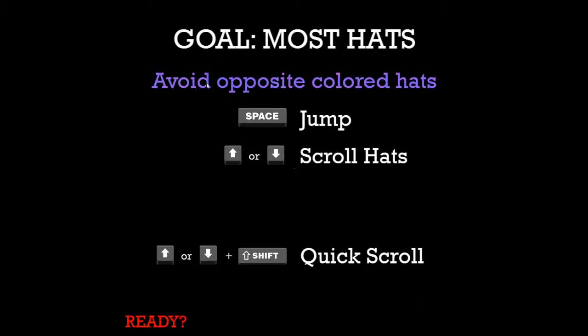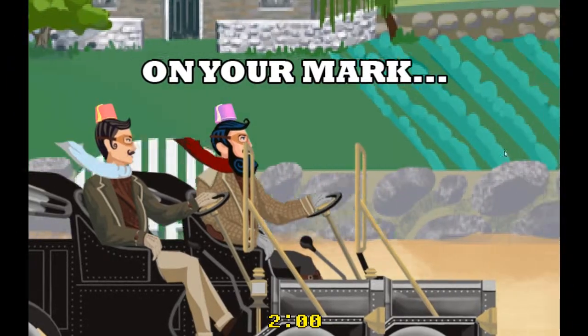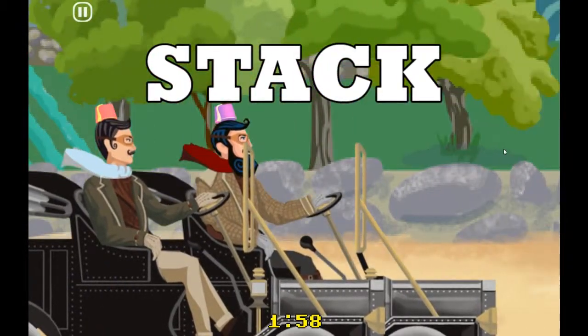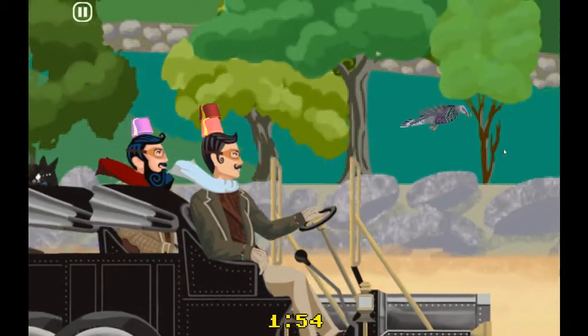Avoid opposite colored hats. That's the important thing to remember about this, is that when you've got two people, one of them is going to be purple, one of them is going to be red. If you try to collect the purple hats, yours will actually fall off. And we don't want that. On your mark. Start. Now, with this one, you can't actually move. You randomly pop up like this.